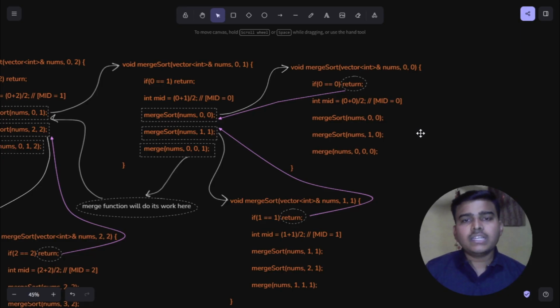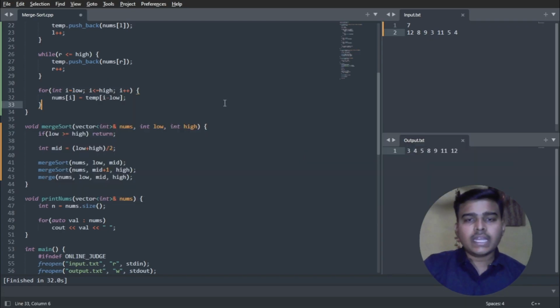So finally the conclusion is this: whether it is a single array element or an empty subarray, these two are the base cases where we have to stop. If any single element is coming in the array, we can stop the recursion, because a single element is already sorted in itself, and an empty subarray is also sorted in itself. So here I have just made a try run in the implementation which I did. I found that if I write this equal to case also, in order to stop the recursion, it will stop. That is sufficient in itself.